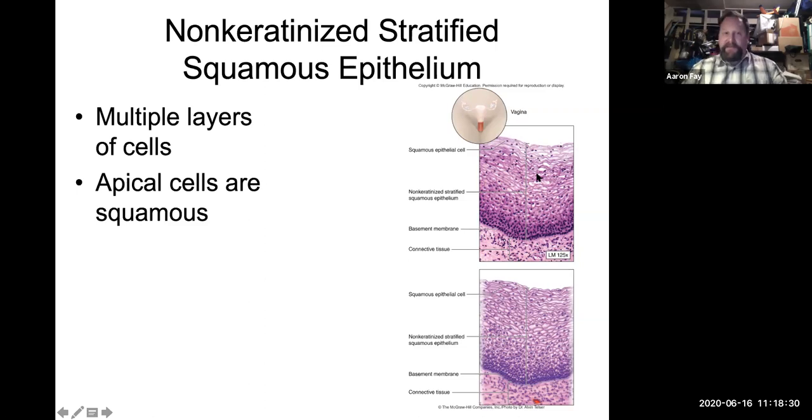So the kinds of places you find non-keratinized stratified squamous epithelium will be the inside of the mouth, inside the vagina, in the anal canal, places where you have moisture. You need those layers of cells because you need protection from abrasion, right? When you eat, you're sticking stuff in your mouth and you're grinding it up, right? If you only had one layer of cells there, that really wouldn't give you very much protection. But having lots of layers of these cells does protect you very well.